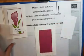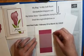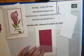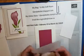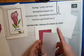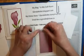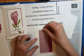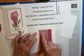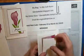There we go. Now the vellum is going to go here, and you could put this wherever you wanted. You could even put it this way. You'd have to cut it down a bit, but we're going to put it right there. I'm just going to put a little bit of adhesive on there. Now I'm not going to push it down too hard because I want to make sure that it's going to be hidden. Yes, it is. Okay. And I'm just going to put another couple of little pieces here just so it doesn't fall apart on me. And going to center it up and down and about a 1/4 of an inch from the edge. There we go. See how you can see the adhesive through the vellum? But once we stamp our white piece and put it on, it'll be invisible. So there, we've got that put together.